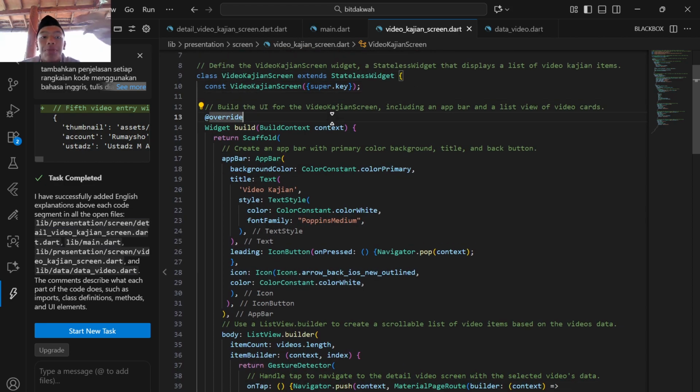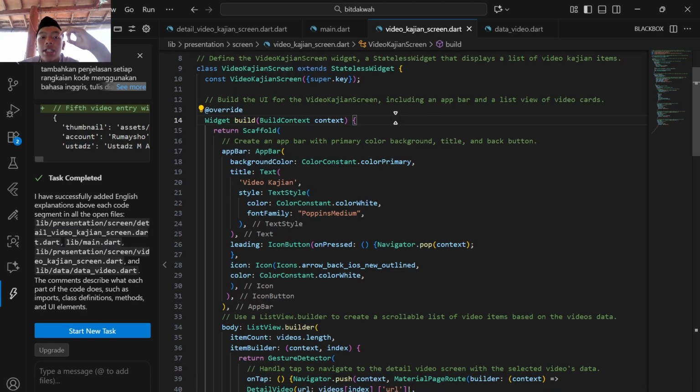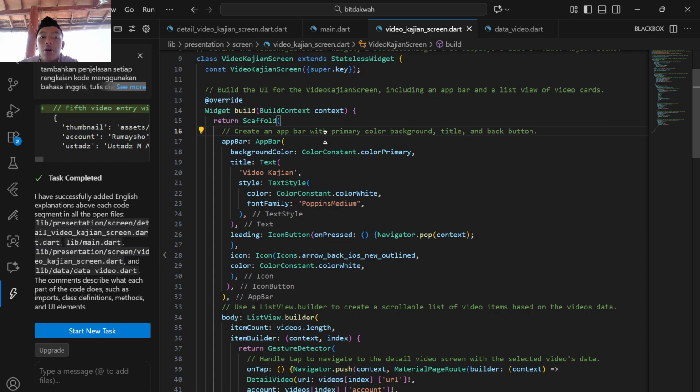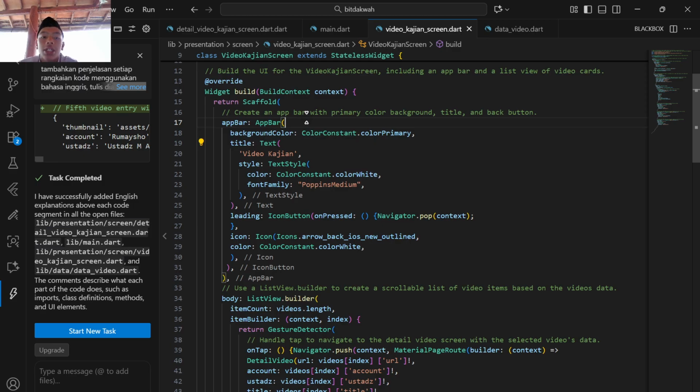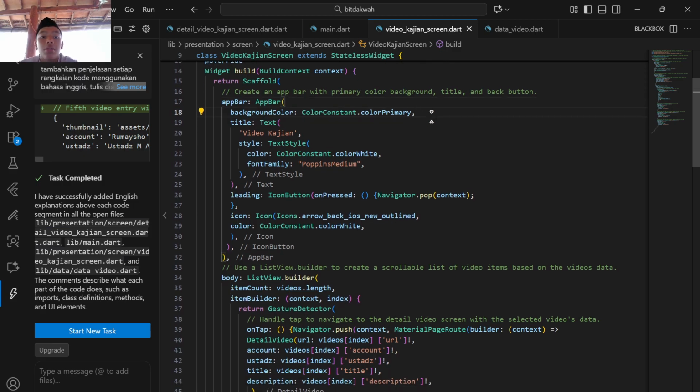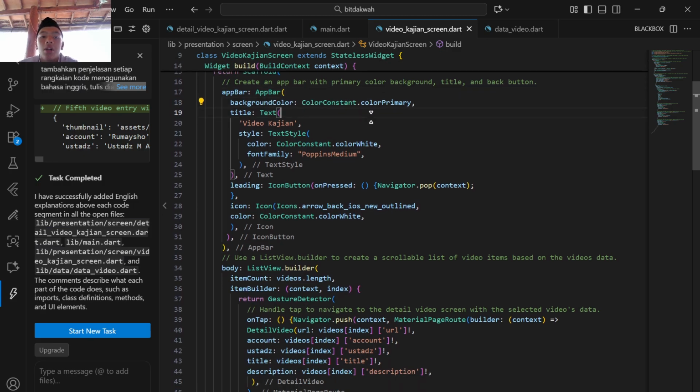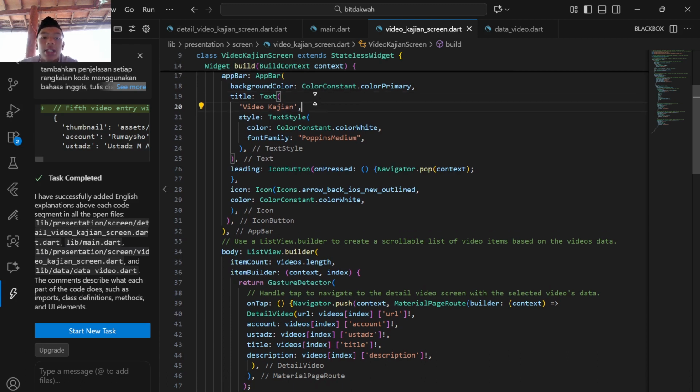You can see this builds the UI for the video kajian, including an app bar and the list view of cards. This code builds the UI for the video kajian screen. On the return Scaffold, below it, I create an app bar with the primary color background, the title, and the back button. You can see the background color is the constant color primary, and the title text is Video Kajian.